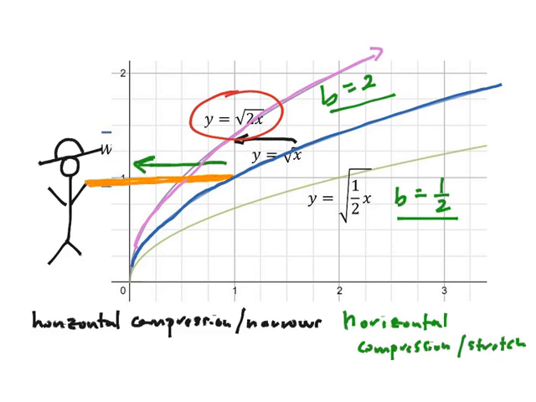Now let's say new scenario. He lets go of his fishing line. He's going to let go of it and he's going to unwind it. So the movement is now that way. So when you unwind this horizontal fishing line, you're going to have a horizontal stretch. Or you can say it widens.